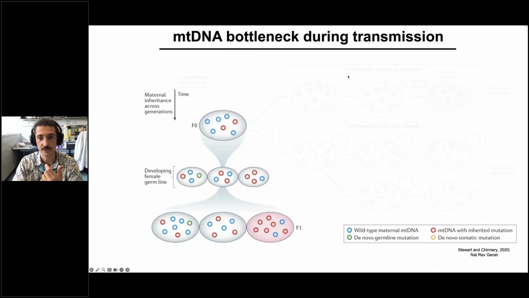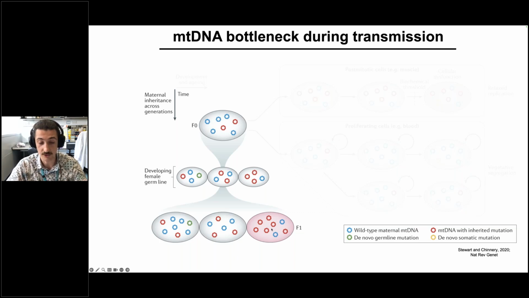So this purifying selection has been mostly assigned to the mtDNA bottleneck. These are a lot of evolutionary terms that we apply to more cell biology concepts, but the bottleneck means that there's a decrease in populations, a decrease in the number of copies of mitochondrial DNA in the developing female germline. And this transient increase exposes mutations that perhaps are at levels that wouldn't be detected below the biochemical threshold, exposes them to segregation, meaning that they can decrease a lot, but they can also increase a lot.